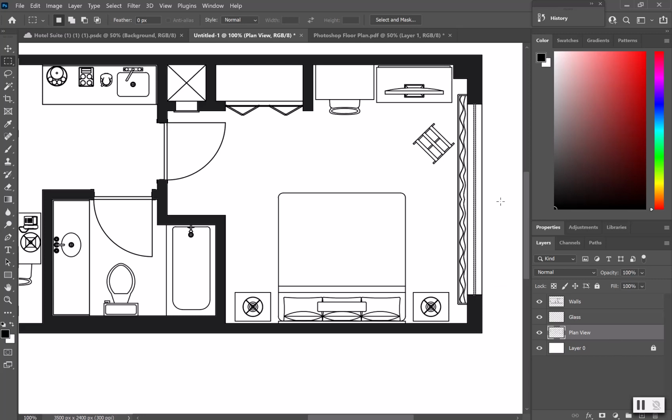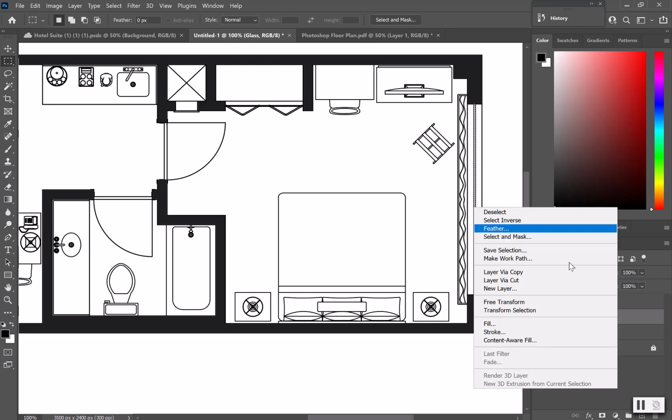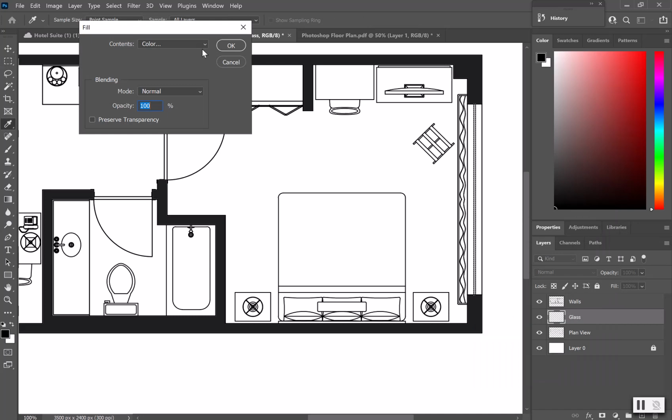Now that I have it drawn, I want to go to my glass layer before I fill in the color. Go ahead and select fill. The last color I chose was that blue color, so if I select OK, this glass should appear blue.